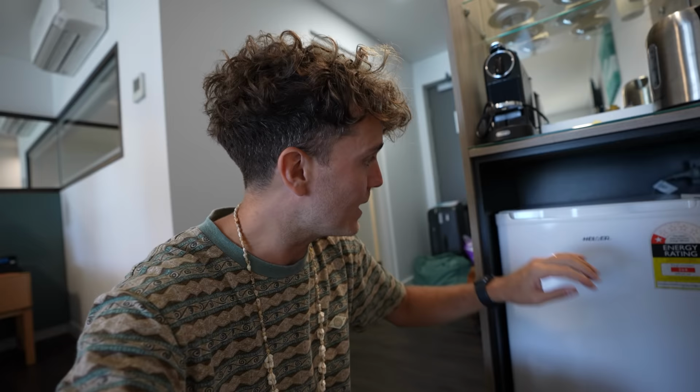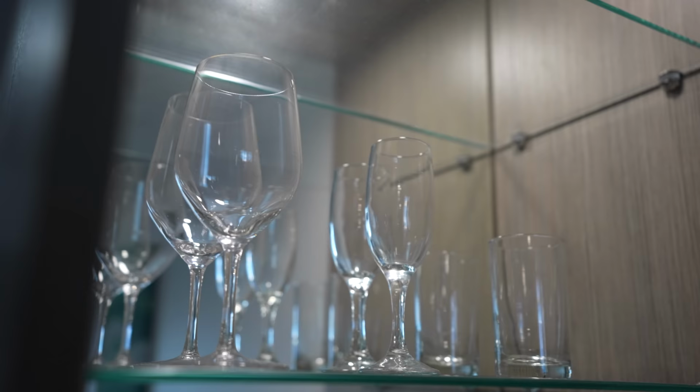And then just back here, we have a full coffee and tea making facility. Plus there's also a Nespresso machine, which I'm definitely going to be using the entire weekend. Plus we have a fully stocked mini bar. You guys ever wondering how we try and distract Hunter while doing a room tour? Fully stocked mini bar: beer, soda, wine, milk, everything.